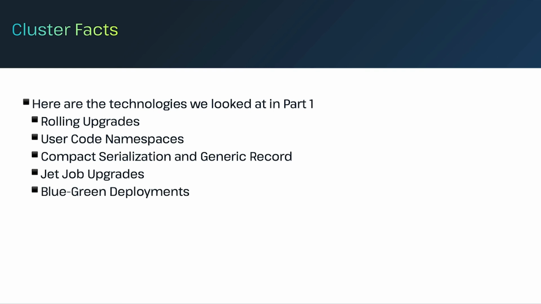For efficient querying and compute features, Hazelcast needs to understand your domain object schema. Compact serialization and generic record work together to provide a robust solution for managing evolving schemas. Deploying Jet pipeline code requires careful state management, which is handled by Hazelcast's job upgrade feature to ensure uninterrupted processing and data integrity. When updating application code, use blue-green deployments for breaking changes, and leverage WAN replication for a smooth transition and for handling necessary configuration changes.